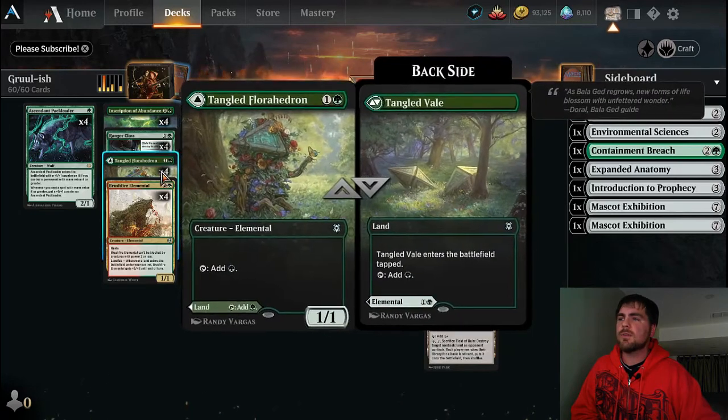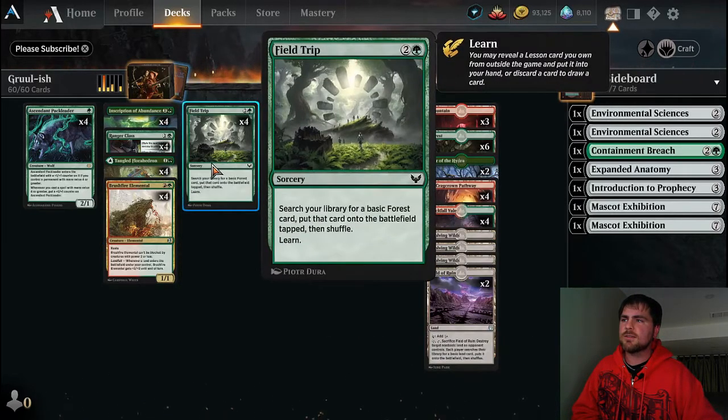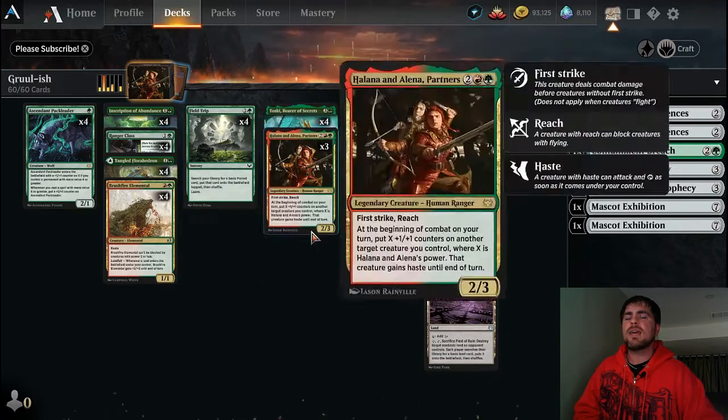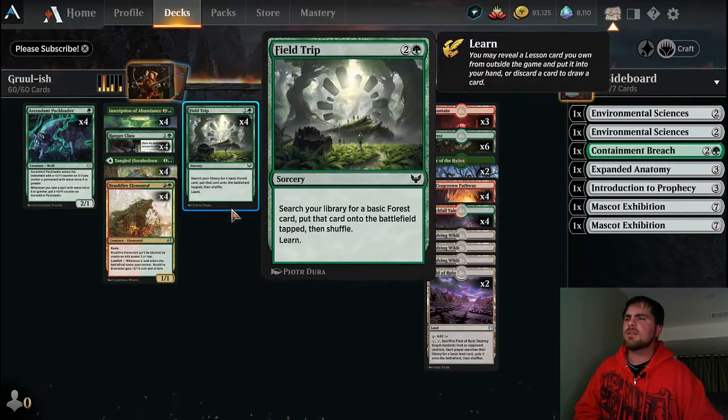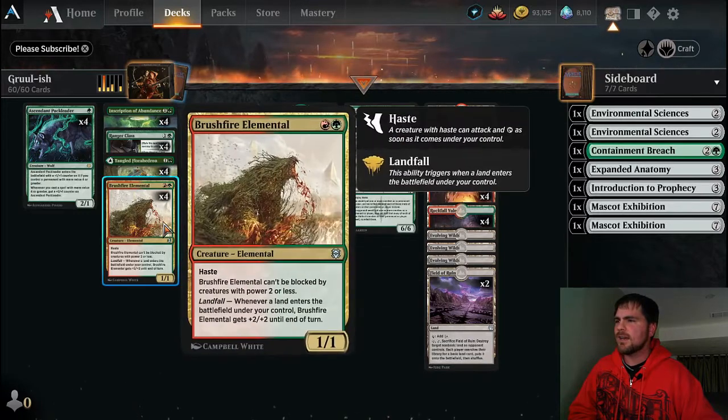So that's what helps with our consistent land drops with the modal double face here, as well as getting extra lands with Field Trip. And then Environmental Sciences, kind of like an old or new version of Cultivate with a few extra steps and a couple extra points of life. But that really helps out.